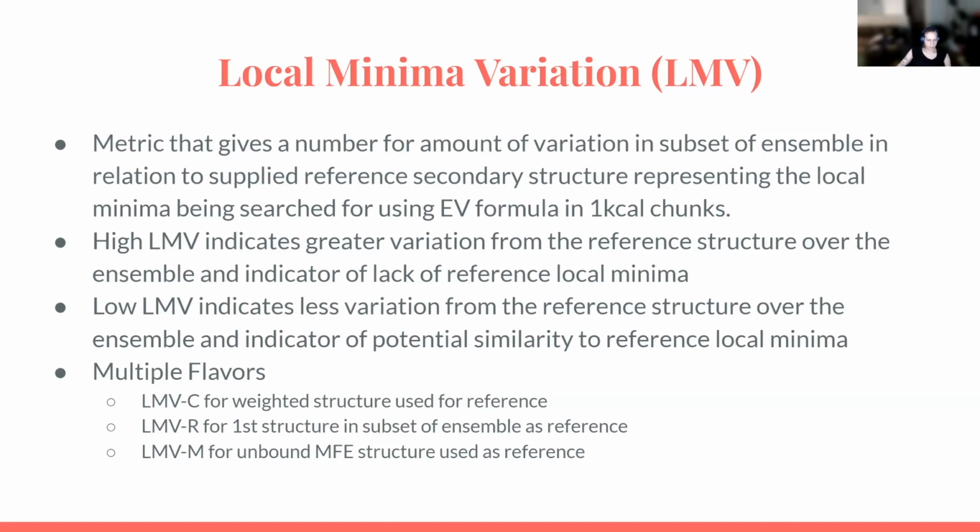Then you look at 1 to 2 kcal and there are 9 structures. The very first one is that reference. So you're getting a relative value; the R stands for relative. You're looking at the relative variation as you go. And then you have LMVM, which uses the MFE structure as a reference, and that's the unbound. That gives you a comparison of how stable it is compared to the MFE. That number is used traditionally, and that's what I originally developed it around: to tell you how stable the RNA is and if it's going to stay in whatever state you decided to fold into.